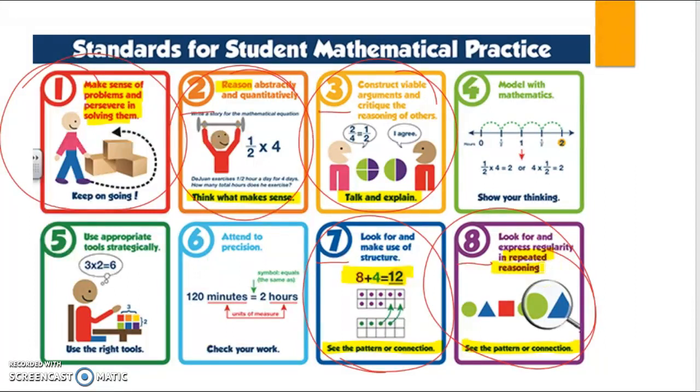An example of repeated reasoning would be something like, oh, okay, I understand that multiplication is repeated addition. Oh, I understand that multiplication and division are inverse operations. Keep all of these things in mind and know that when you're pushing yourself to think this way, you're actually being a great mathematician and you are practicing math exactly the way that you should.